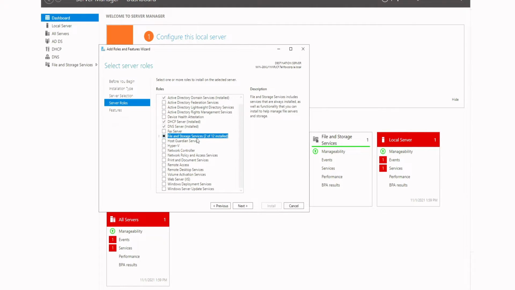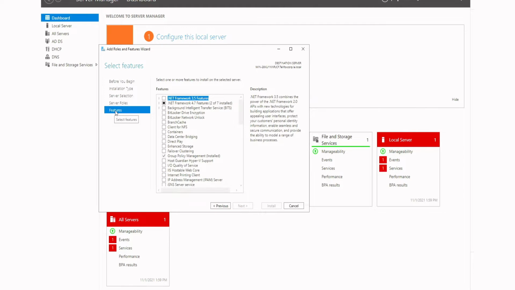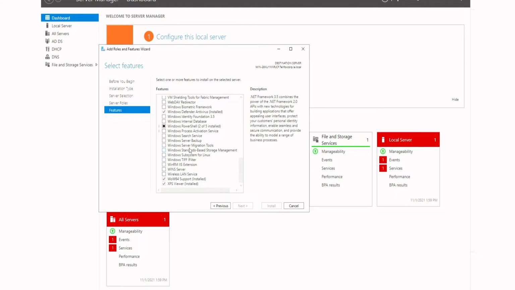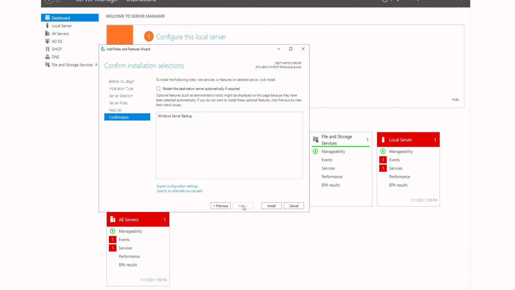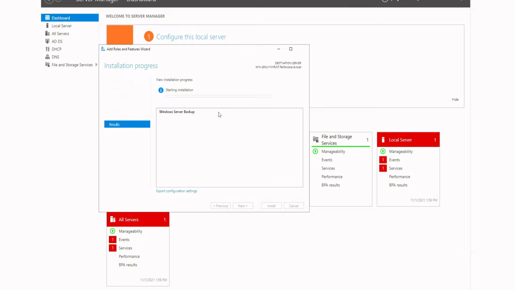We keep this default, and we click on Next. In the Features area, we want to scroll all the way down to Windows Server Backup. Go ahead and check that box, and then click on Next. Then we want to install that feature. Click on Install. This process may take 5 to 10 minutes.